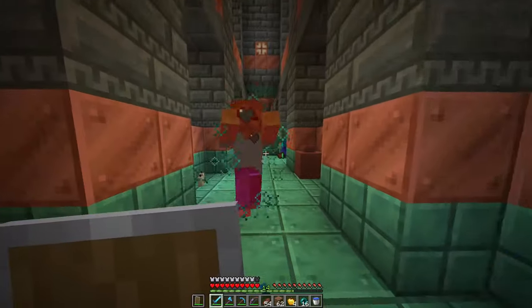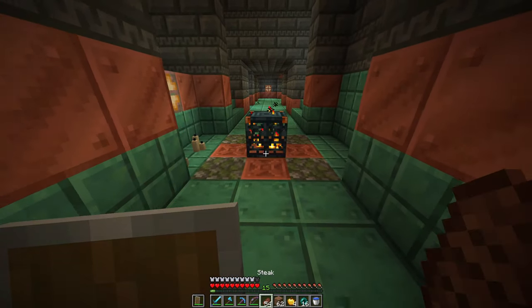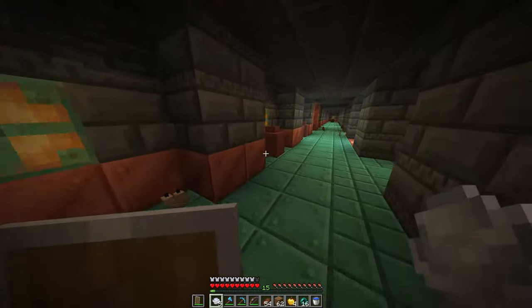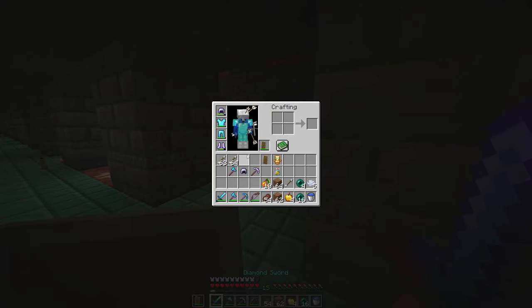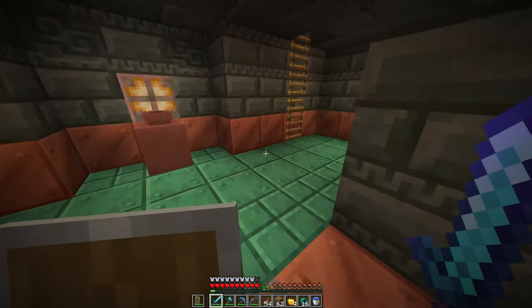I don't know how many more there are. Oh, wait, there actually is one right here. Oh, it's a zombie one, so that's where they're coming from. Alright, so yeah, you can use these to get up ledges and stuff. It's kind of hard, at least for the higher heights. 2-block high, I think it's pretty easy.